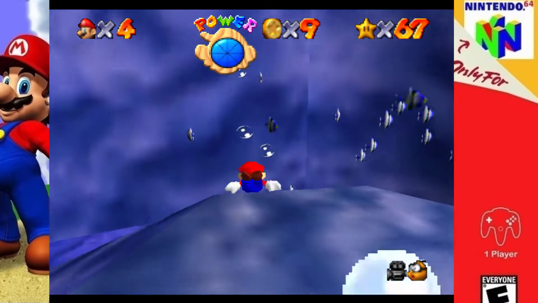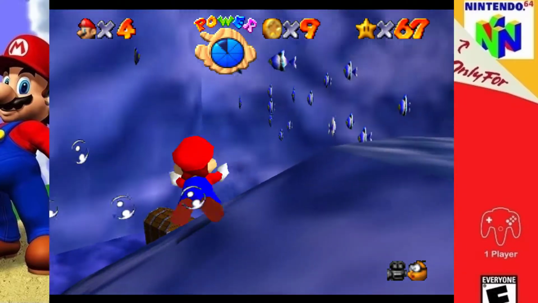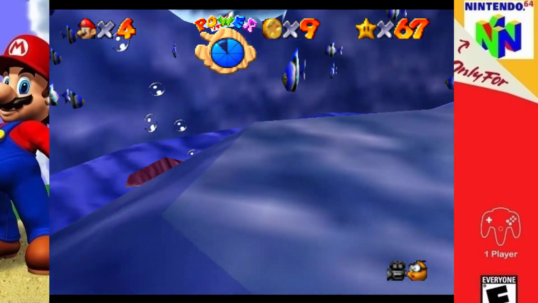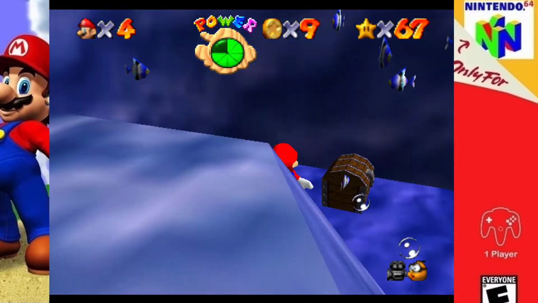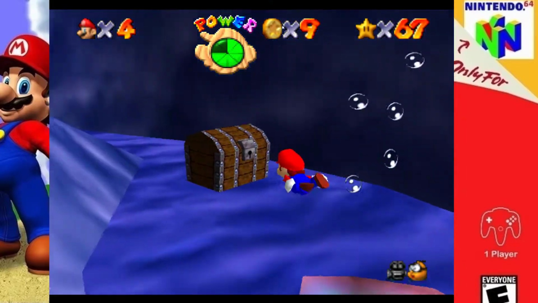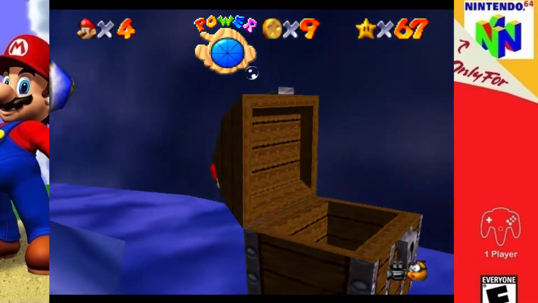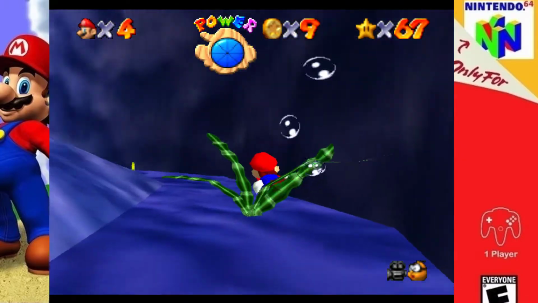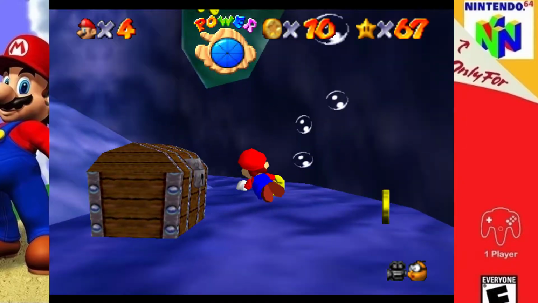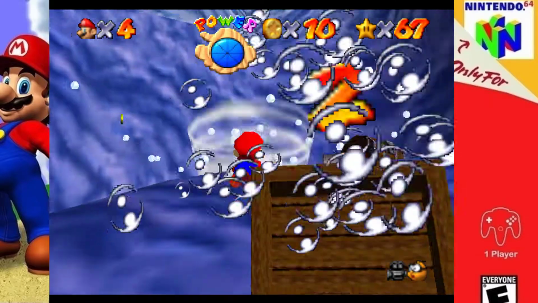Okay. That's good enough. Now let's try this again. Okay, which treasure chest should I open next? How about this one? Watch out for the clam. Hey, there we go. Once you find that first one, it's easy to find the rest of them because you just keep going around. They're all in the order that you reach them. Just gotta find that first one.